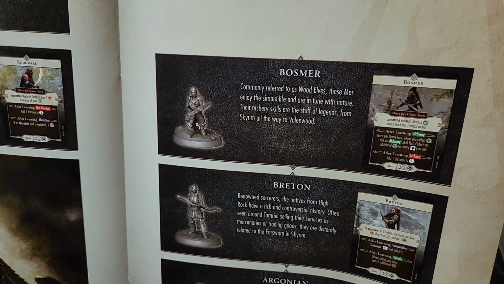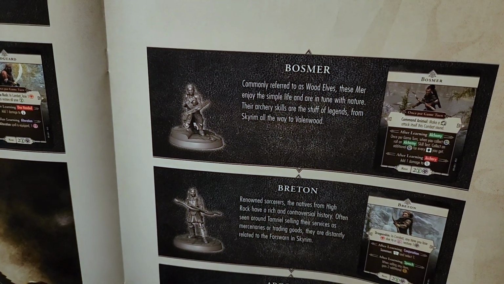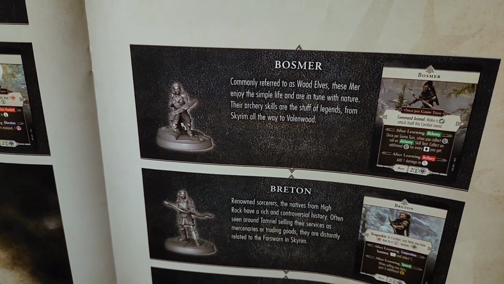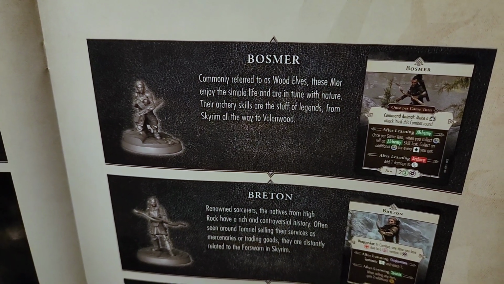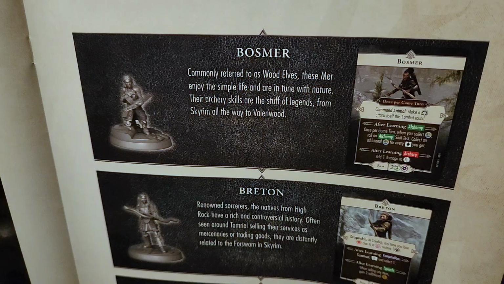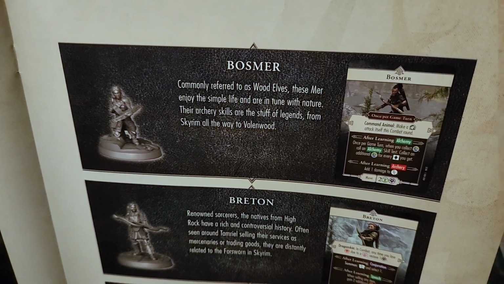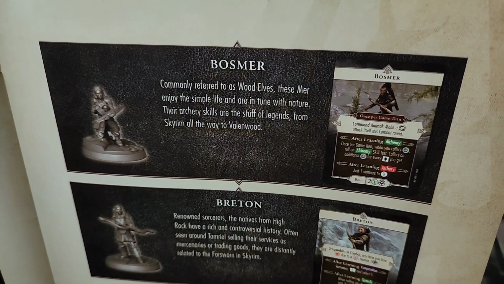Bosmer, commonly referred to as wood elves, these Mer enjoy the simple life and are in tune with nature. Their archery skills are the stuff of legends from Skyrim all the way to Valenwood. Once per game turn, command animal, make an animal attack itself this combat round. That's not bad. After learning alchemy, once per game turn, when you collect a resource, roll an alchemy skill test.